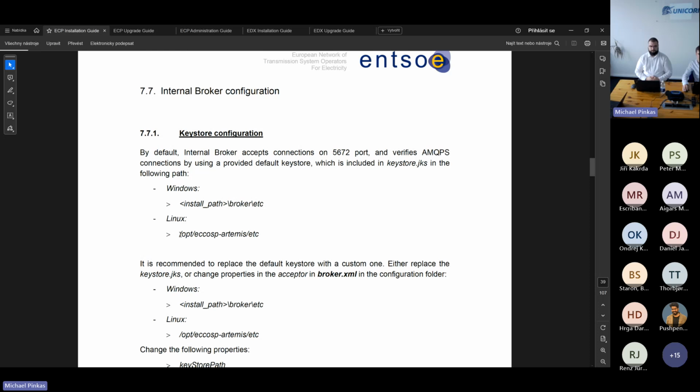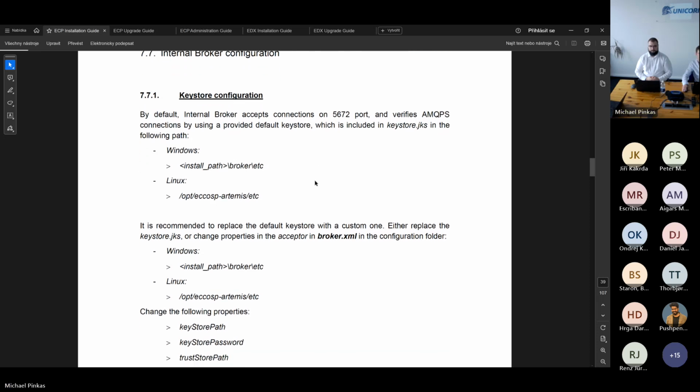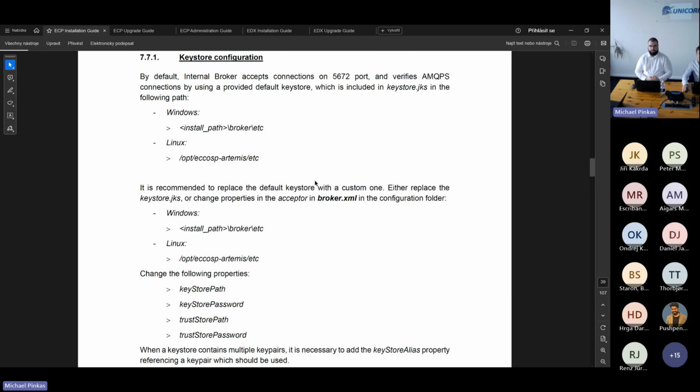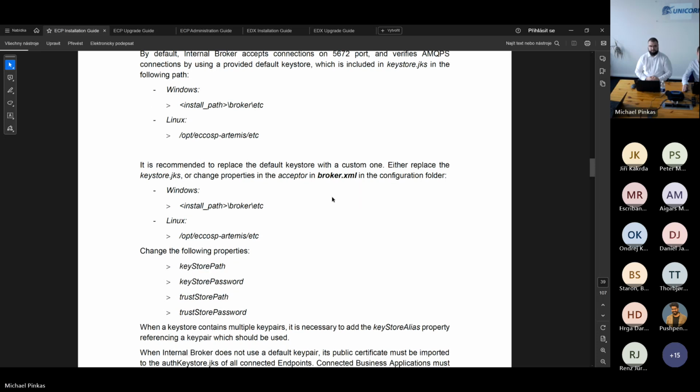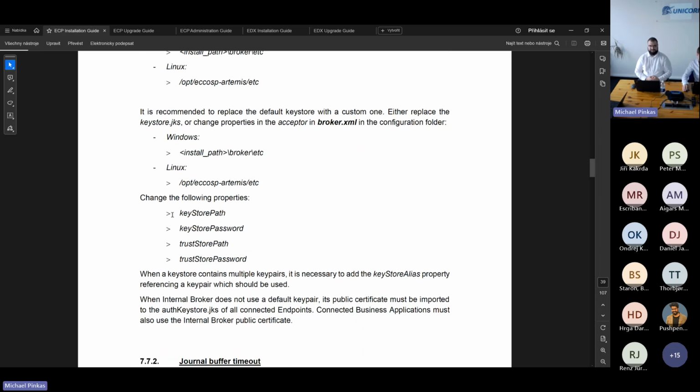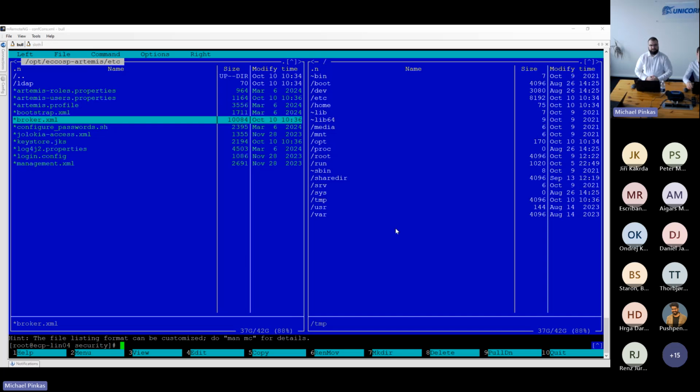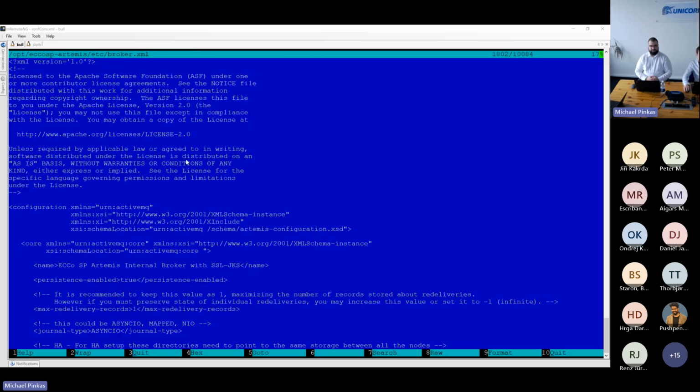We have the paths mentioned here as well as the default key store. We will get back to that in a moment. Basically, all of the main configurations are made in the broker XML, so it is basically the most important file. And let's look into it and see what we can configure.